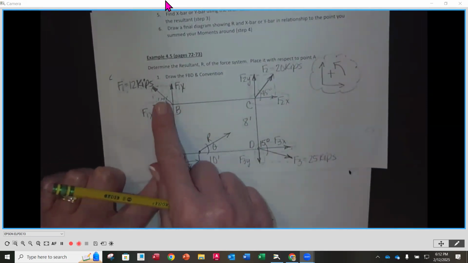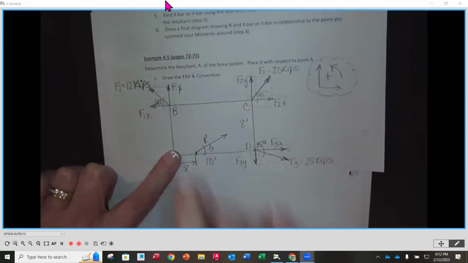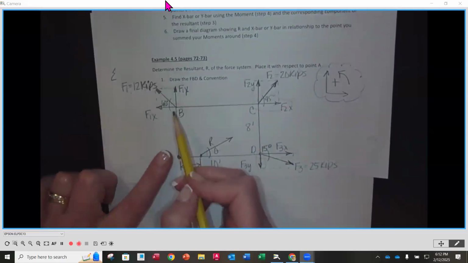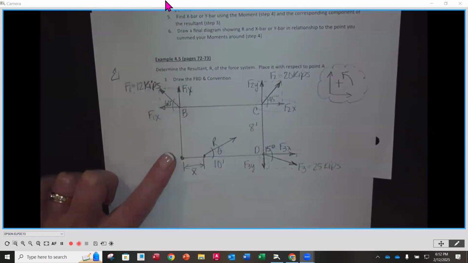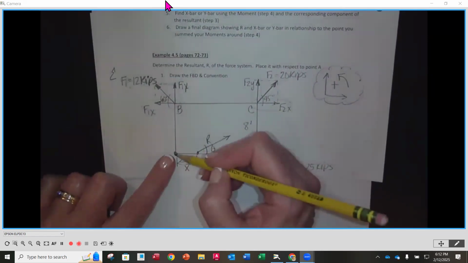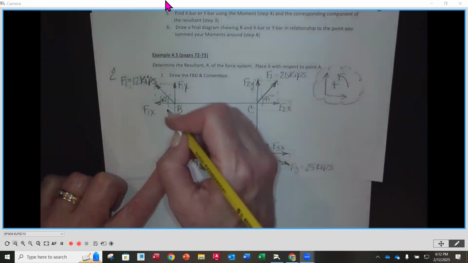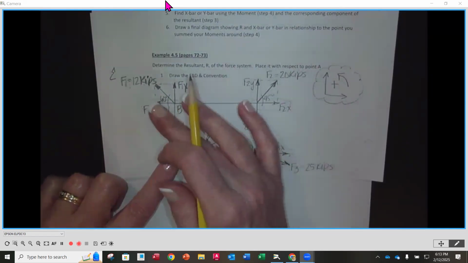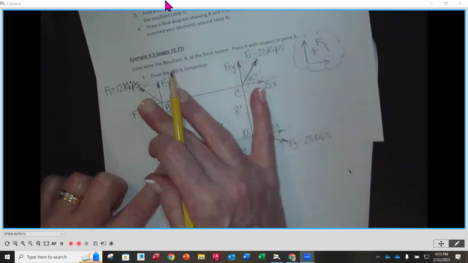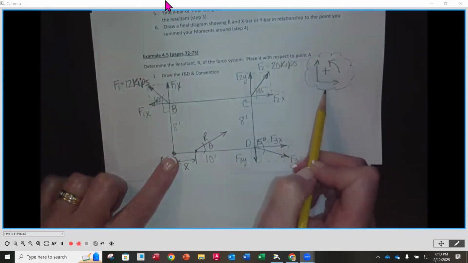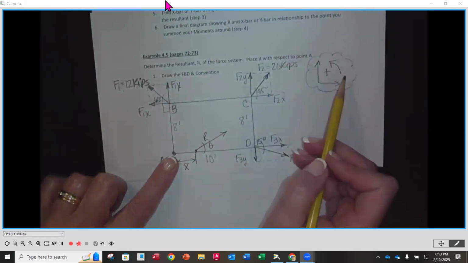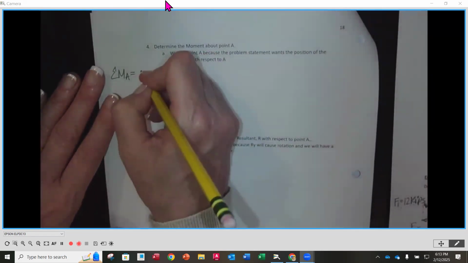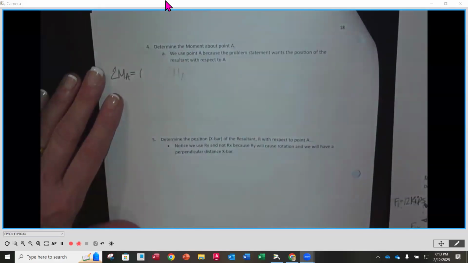There are 2 forces at point B. I've got F1x. Looks like it's going to cause a rotation. We know that a moment is force times distance. So we're going to take the magnitude of this force, and multiply it by its perpendicular distance away from A. So if we look at the distance away from A, perpendicular to it, 8 feet is going to be the distance. And when we rotate this, this is going in a counterclockwise direction. So according to our convention, that is going to be a positive value. So we are going to start by that first force. We're going to leave a little space here. We're going to start our parentheses.